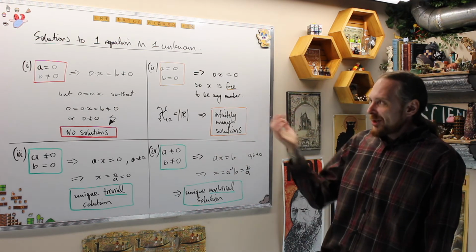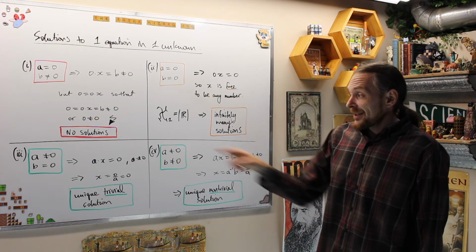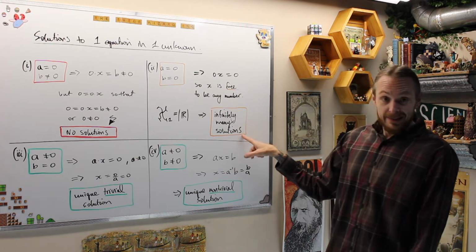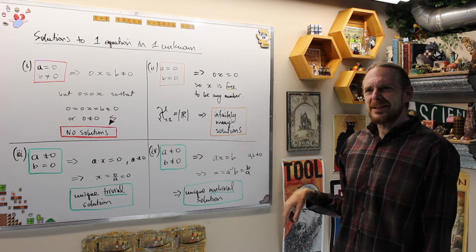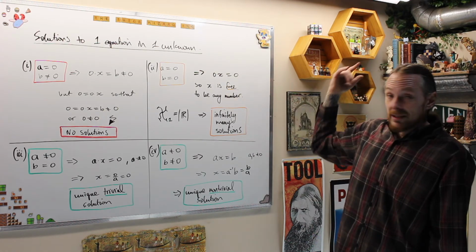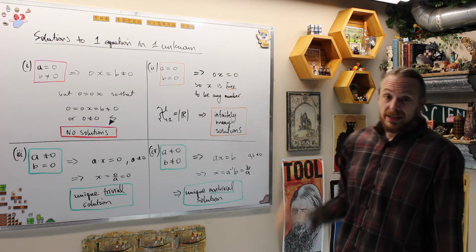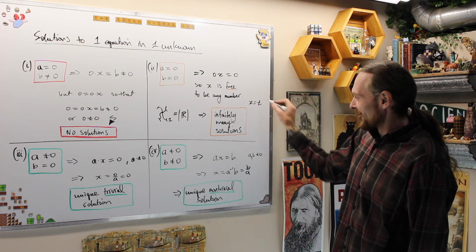Now case 2: what if they're both 0? That's going to give us something entirely different, like the opposite of this almost. Infinitely many solutions. Is infinity the opposite of nothing? Possibly. If I get this equation, this is a tautology. x is free to be any real number, so we're going to call it a free variable. You'll see why later, but we're going to call it something else.